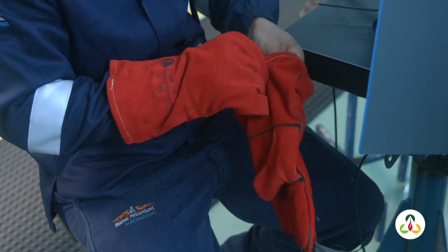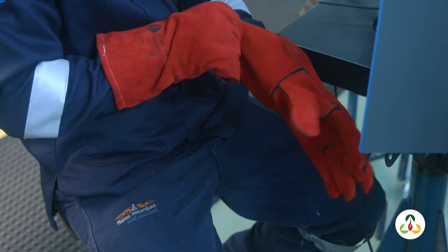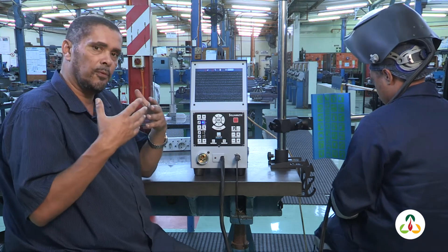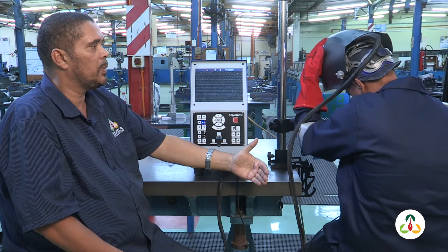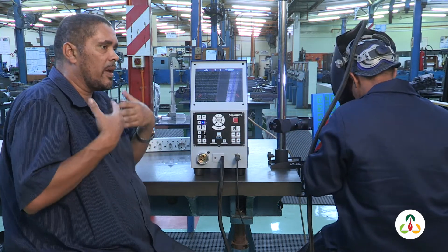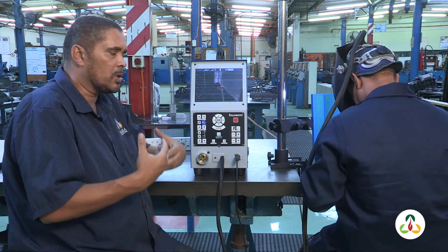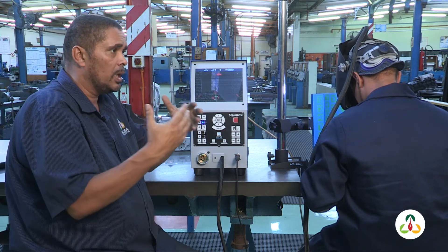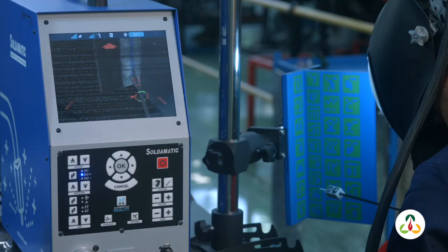The reason why he's putting on gloves is to give him a sense of reality. When he's welding at the workplace or in the workshop, he's going to have to put full PPE on. This is why we make him dress up completely in PPE — so that he can have the sense of the discomfort of all the PPE on him, so when he gets to the workplace he won't feel that discomfort.